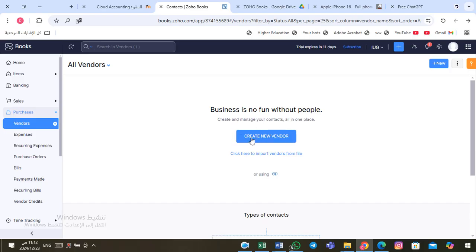If I click here, I will manually enter all the details related to our vendor. But if I click here to import vendors from files, here we're talking about the first method, which relates to importing your vendor list from a prepared file.